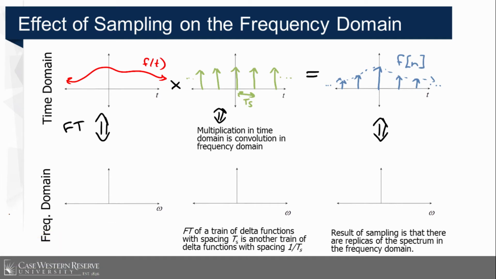So let's first start with the Fourier transform of my f of t, my time domain signal. Let's just assume that it looks something like this. It's just a very generic shape here. This is my capital F of omega. And again, the axis here is omega because I'm now in the frequency domain.